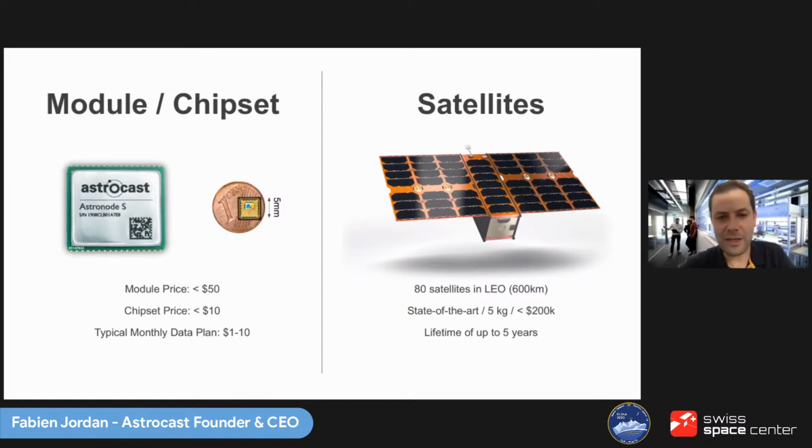The lifetime of these satellites will be up to 5 years. We have a long heritage of nanosatellite development now in our team, and we brought also some people into the team that help us make sure the space segment will survive as long as needed in space. We do have propulsion on board this satellite, which allows us to make different types of maneuvers. We can avoid debris if needed. This is extremely unlikely, but as you know, it might become more and more of a problem. So we are ready. We have everything on board to make sure we can react to this.